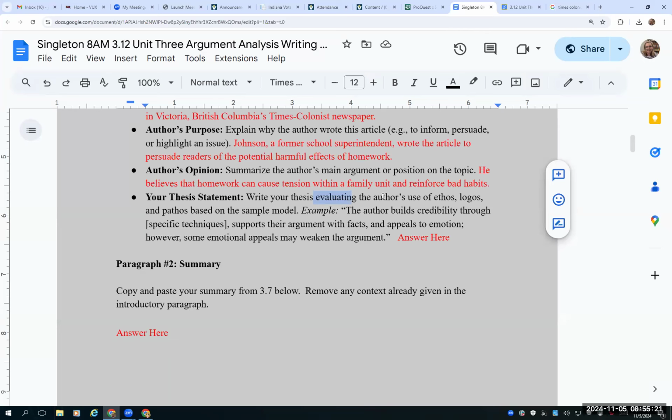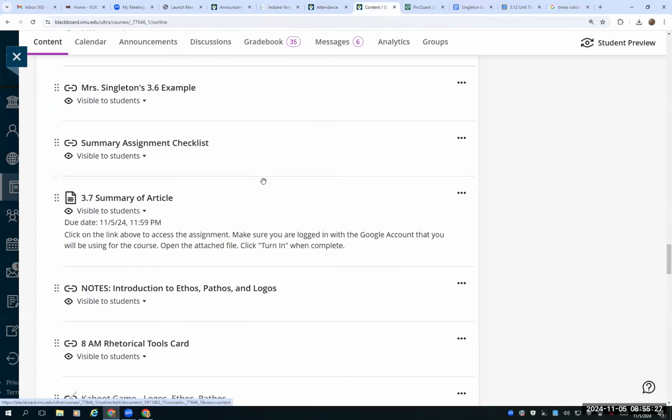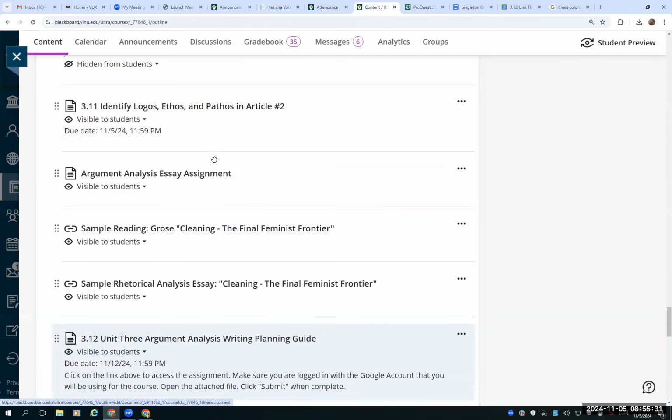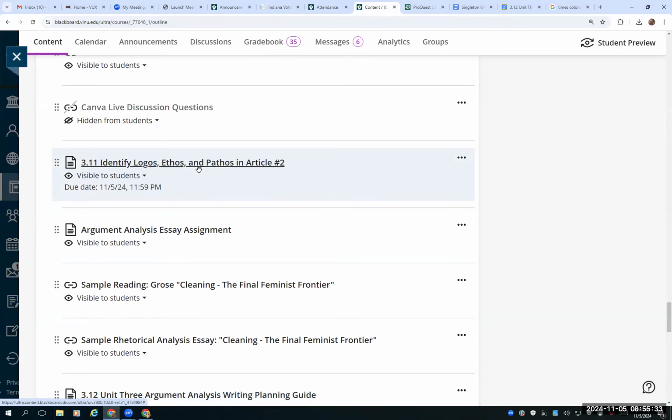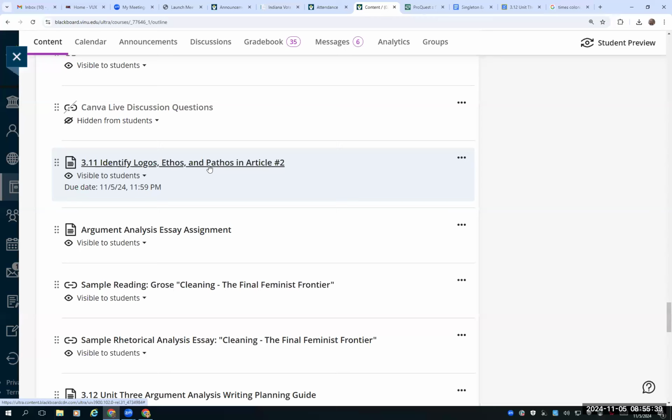So you will probably need to go back into your 3.11 where you identified all of these examples of logos, ethos, and pathos in your article. And you're going to count how many you identified.